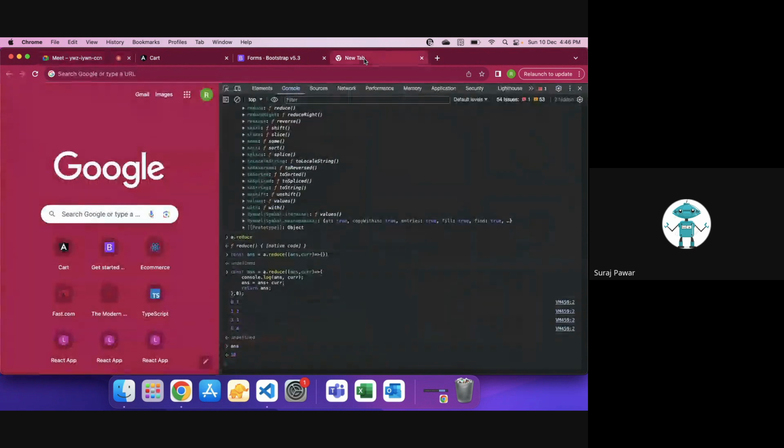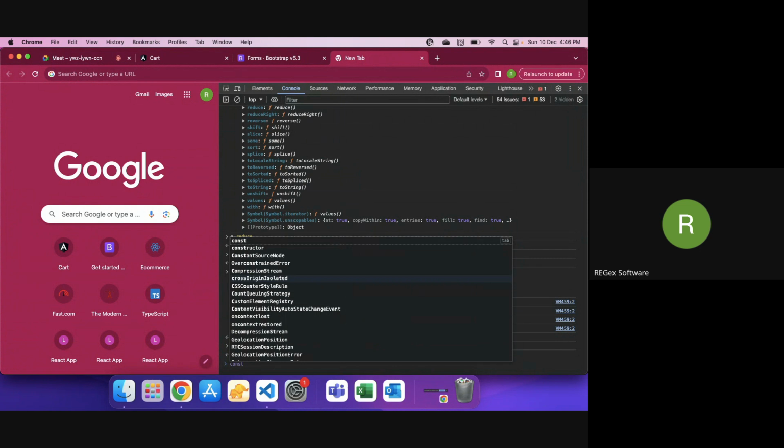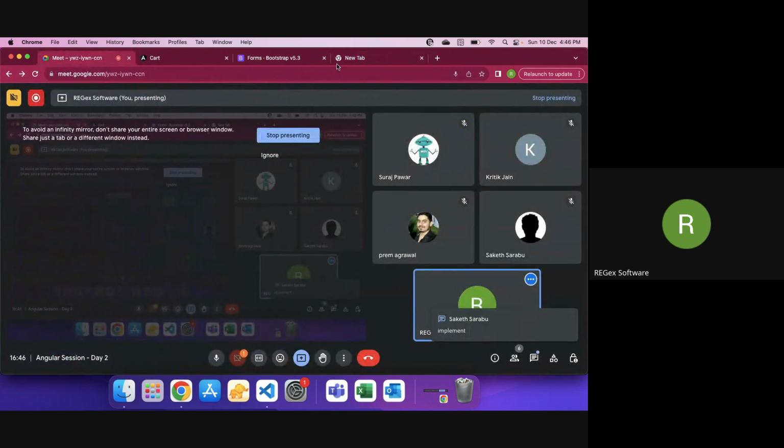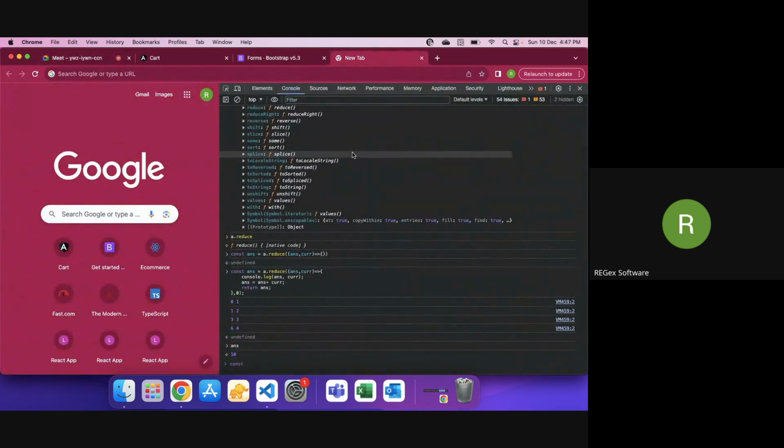Okay, yes sir, let's go to one more example. Next thing I want to find out is the largest element in the array. So again, I will say constant. Let's take one more max example, then we will implement. Let's say there is answer 2. I will say a dot reduce, and there will be a function. Let's say answer till this point and current element.